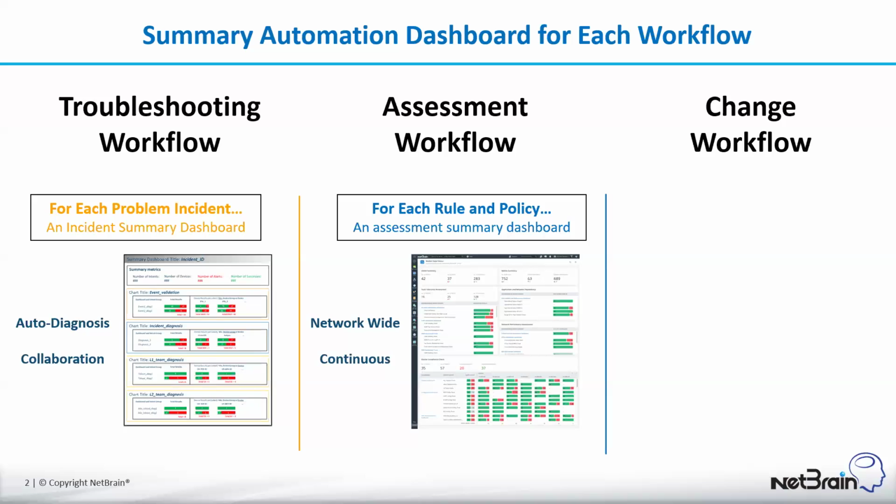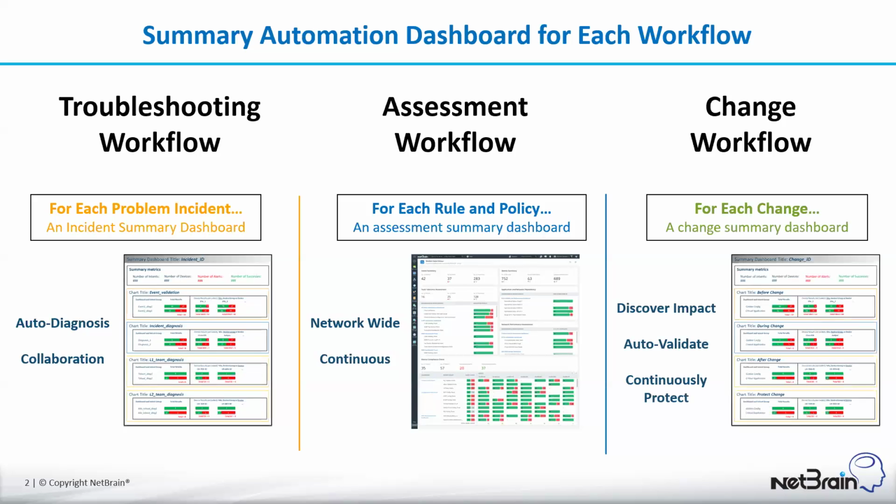This is where we're going to be focusing on today. And really what it comes down to is for any rule, policy, past outage that has occurred on the network, you can have it as a network-wide continuous assessment. So even if something has happened in one place, we can now use NetBrain to check for these rules, verify and validate these policies network-wide.